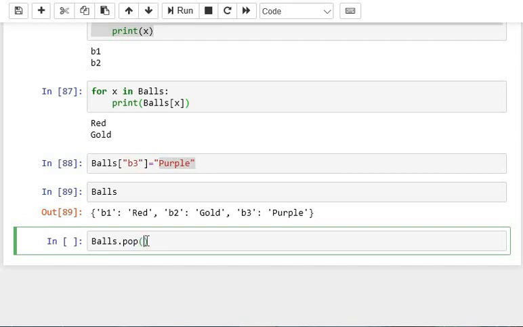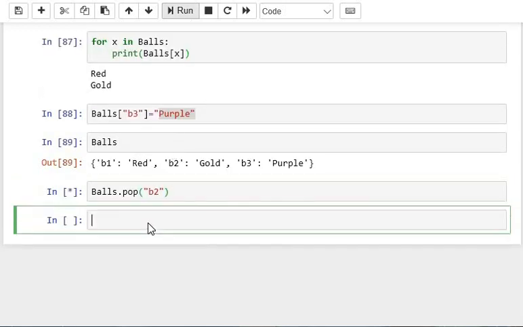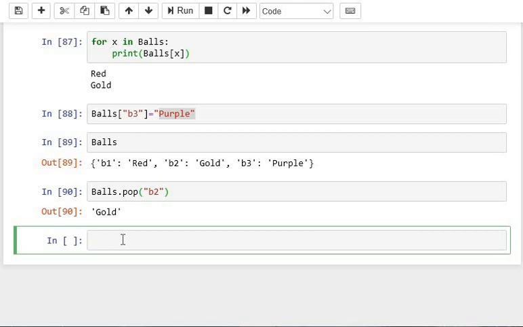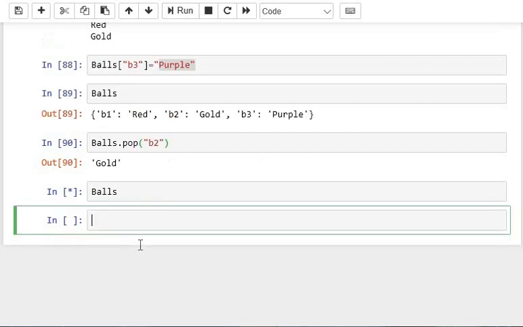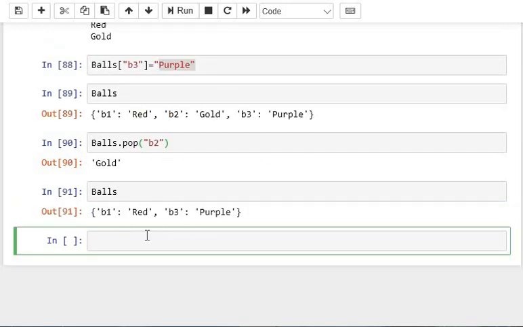There are a lot of methods to use to remove an item from it. So we use pop with the key. Let's say we want to pull out the B2 there. So we use pop with the key out there. We have to make sure it's there. So we have B1, B2, B3. So B1 is out.